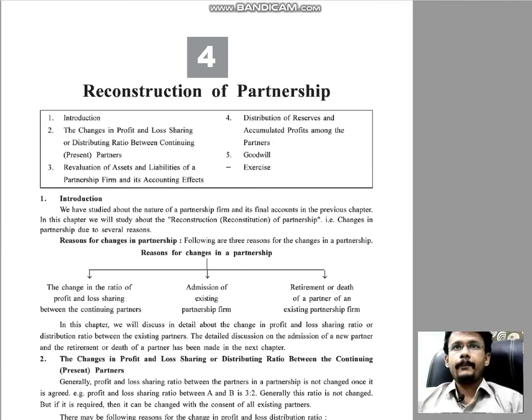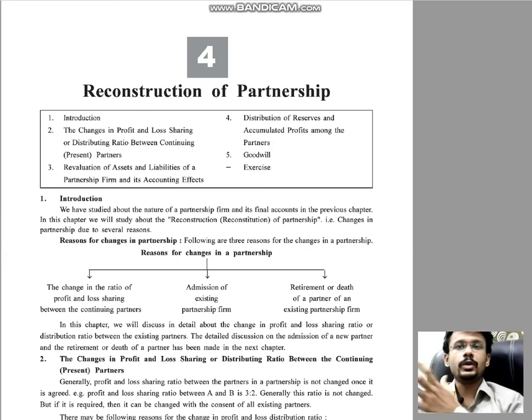As you are aware, friends, in the last session we completed our third chapter of statistics, and that was regression. Now moving back to accountancy, we completed two chapters, chapter 1, which was related to profit and loss appropriation and partners capital account, those two things. I hope you remember those.